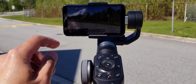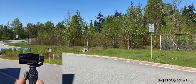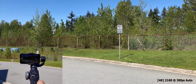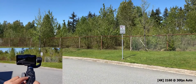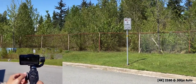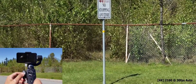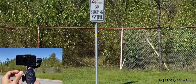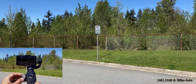So let's record. I'm going to press record here so that we are recording. I am shooting in 4K 30 frames per second. All right, so let's try to play with this button here. It is set to the zooming feature. As you can see right there, we are zooming and we will zoom back. So very nice feature, guys, very nice.